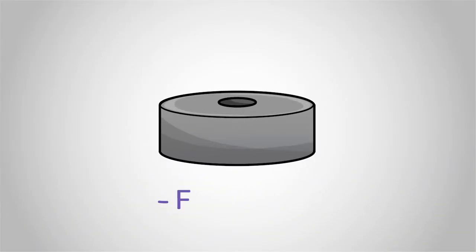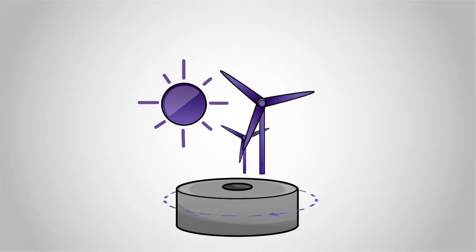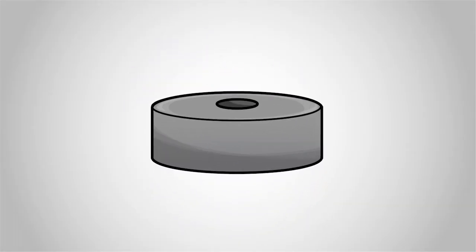An energy storage flywheel is a good way to store energy from renewable sources such as the sun and wind, and also traditional energy sources. Here's how it works.